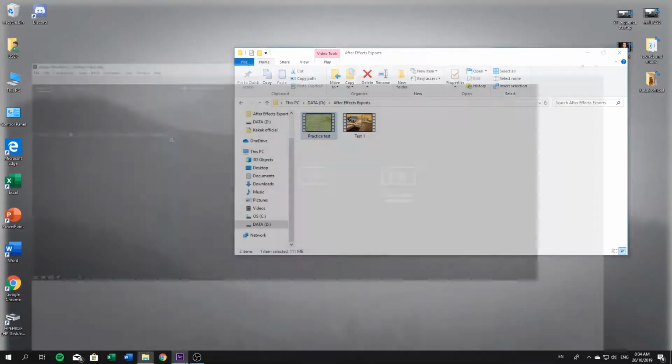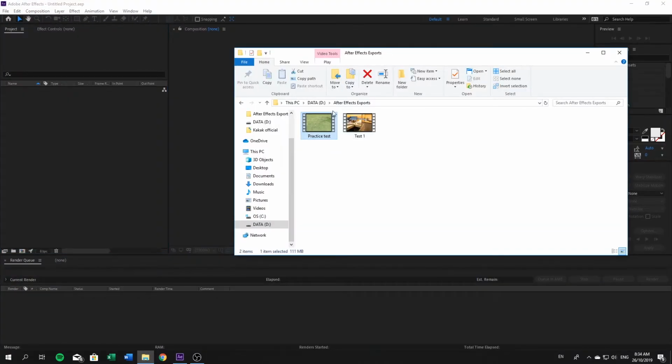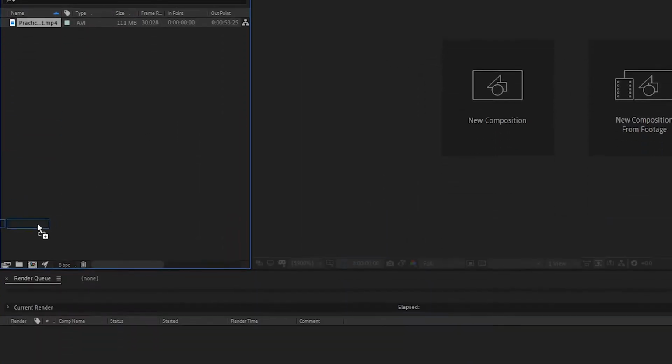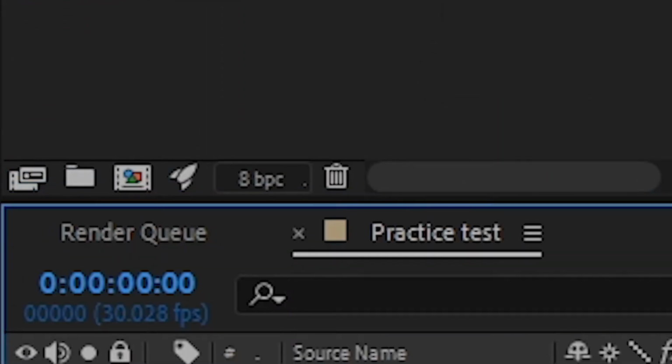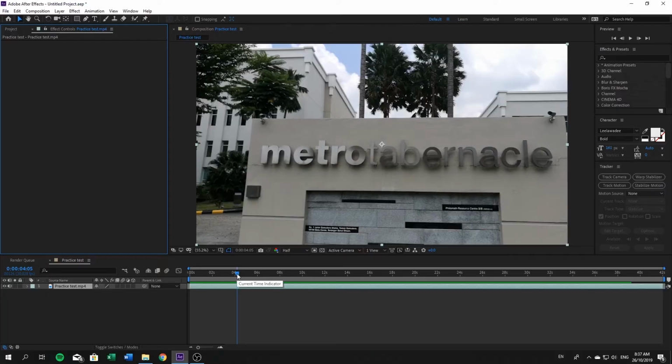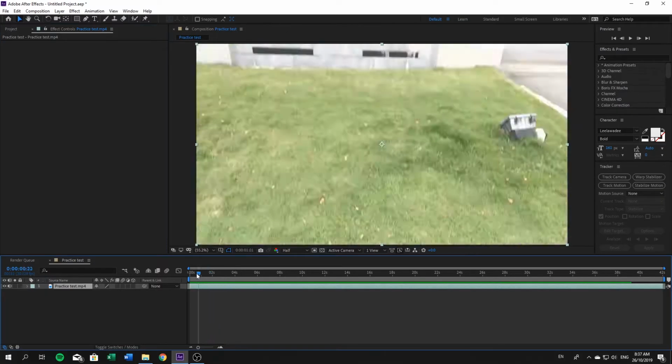So yeah, first off, open After Effects, grab your project, drop it into this box. I don't know what it's actually called. Your video will pop out in a timeline like this. Drag it down and plop it onto that icon there. By doing that, you're creating a new composition, and essentially what that means in After Effects is creating a new layer. I know, it's really complicated. Why didn't they just name it layer? Now after you've added your new composition, you'll see your video in your timeline.